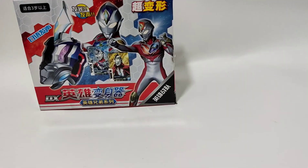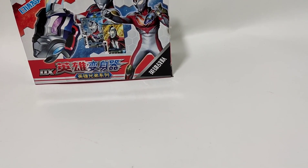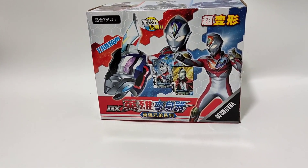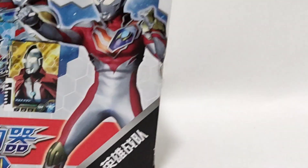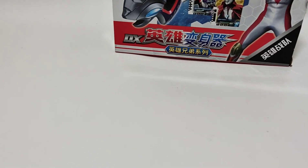I've bought this last month but I've never actually opened it. This is, as you can see, Ultraman Decker's transformation device, and this is called Ultra D Flasher. While Ultraman Dyna's — can you see Dyna over there? — that's Dyna's Live Flasher. So this one is Ultra D Flasher, which is Decker's Flasher.